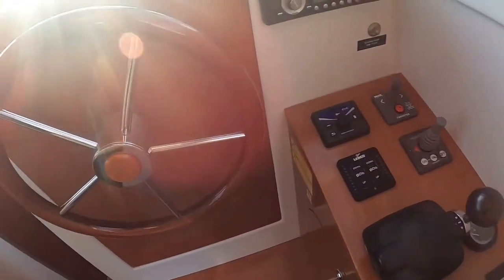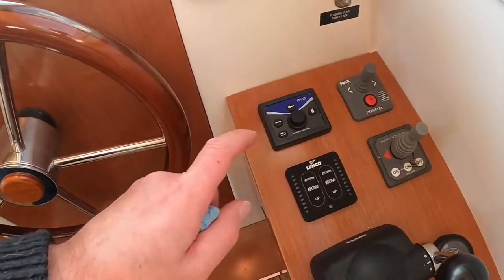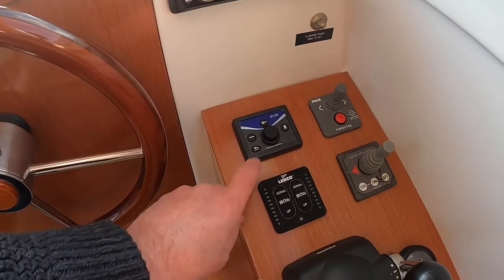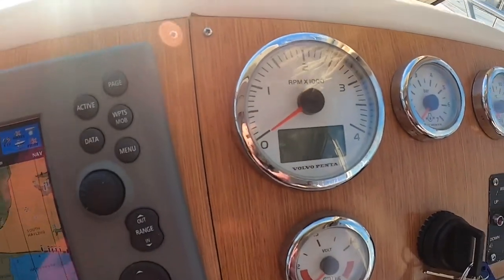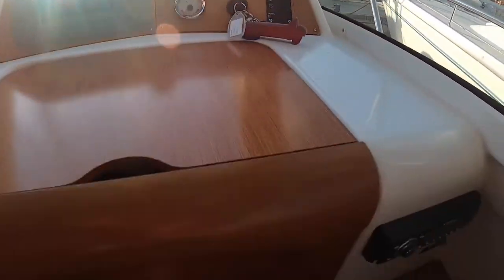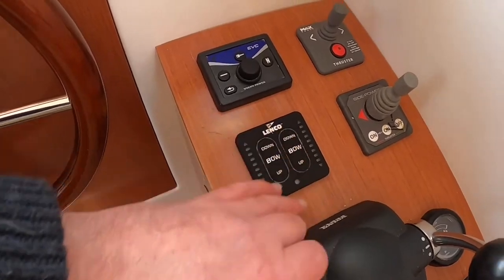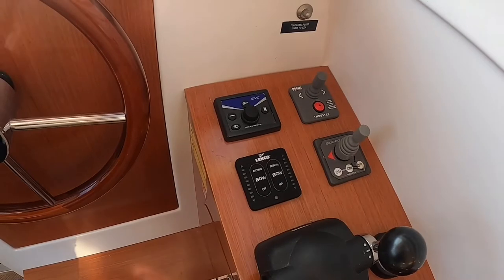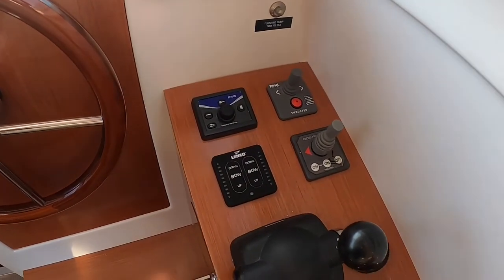from the engine. And that unit there is the controller for the engine, and it lets you dial into the engine hours and diagnostics and stuff like that. And it all comes up on this little display just here. That little display there shows you everything. Bow planes or trim tabs. So they just put metal plates down at the back, so they're all working. Obviously just make it ride flat in the water when you're buzzing along.